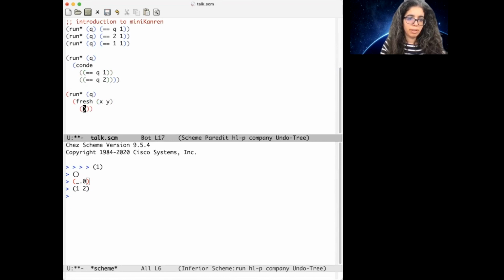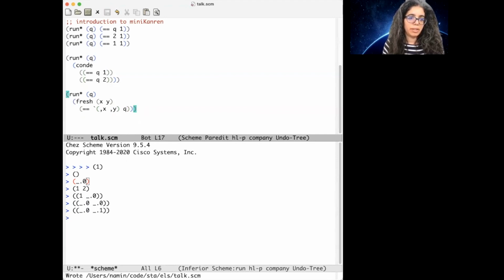So here I get the list of 1 and logic variables, or I could also say x equals y, and I get this list, or I could also remove this statement and I get two distinct logic variables.